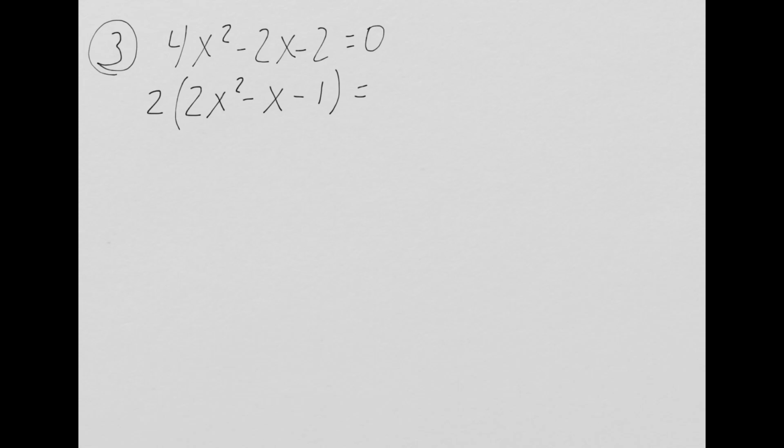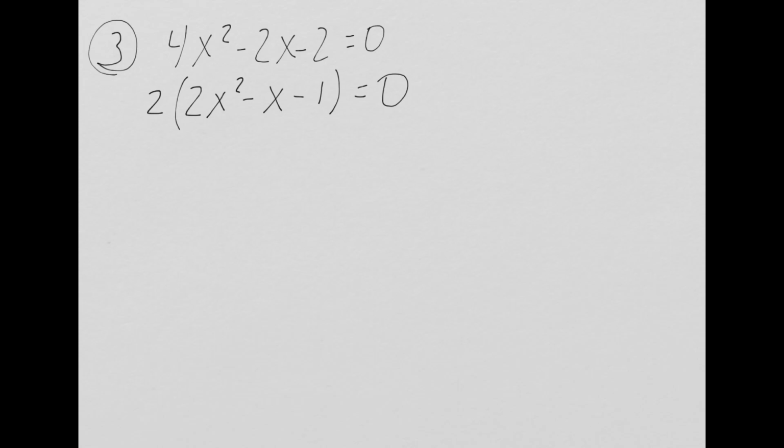Example 3. Let's do 4x squared minus 2x minus 2 equals 0. Now I want to factor this. Sorry I said equal to 0, but I want you to notice something before we start factoring. Is there a number that I could just take out of the entire thing? So could I make this equation easier by just taking out a number? And I think the answer there is yes. Everything has a factor of 2 in it. You see that, how you take out a 2?